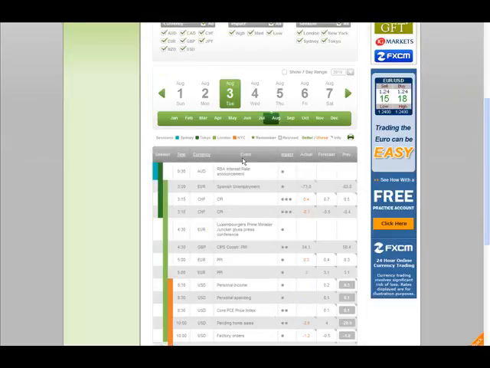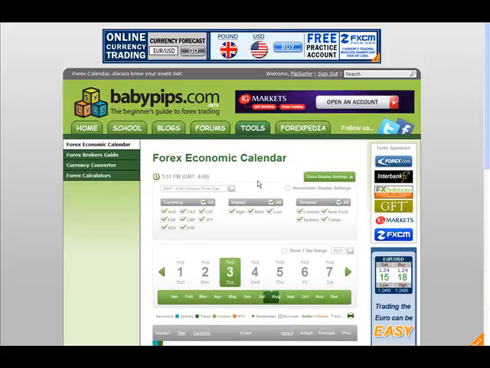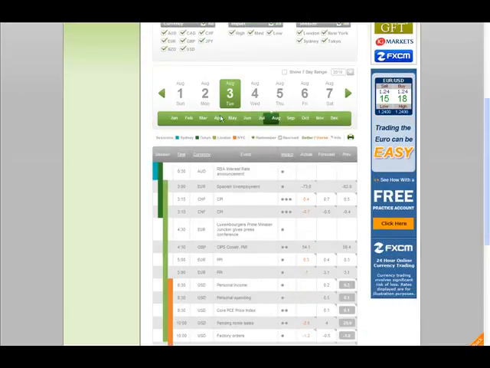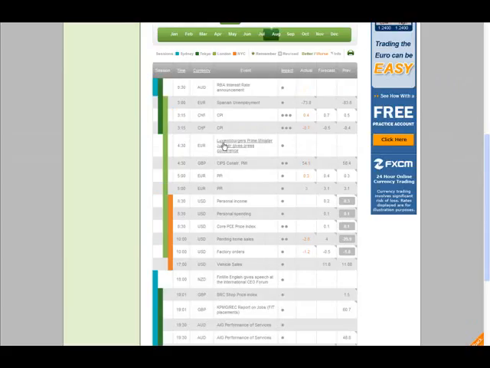But today it automatically brings up the news events for the day. You just want to make sure that it is the correct time, and for me it is. This is the correct time, -4 GMT, and make sure it's set on the right day. It should automatically do it, but it never hurts to double check. So today's August 3rd, and we're only looking for news that affects the cable, or excuse me, I've been saying that a lot lately, the cable. What I mean to say is that we're looking for news that affects either the pound or the dollar.